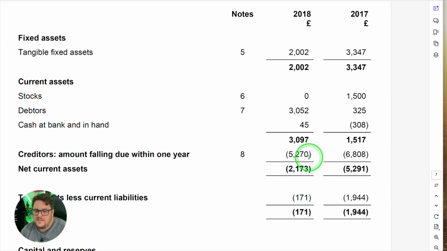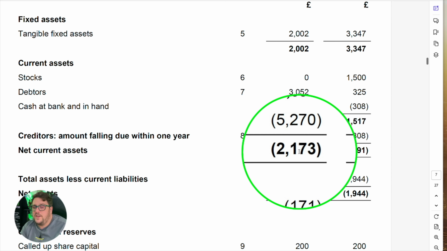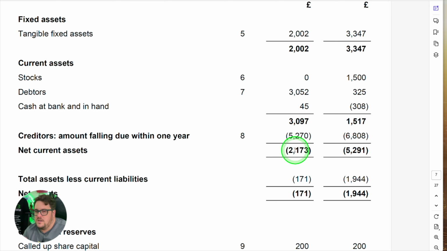They've got a creditors figure, so how much we owe. And the idea then is you take your assets, you less your creditors, and the first thing you have is what's called your net current assets. The idea of net current assets is the stuff that can quickly be turned into cash. So debtors should hopefully be able to pay up quite soon, and creditors should be able to be paid. So once we've done that, how much do we have? And in this case, it's a negative figure. That's very important for me going forward, because that's how much money I would need to put into the company to be able to meet my short-term debtors and creditors, or in this case, creditors.